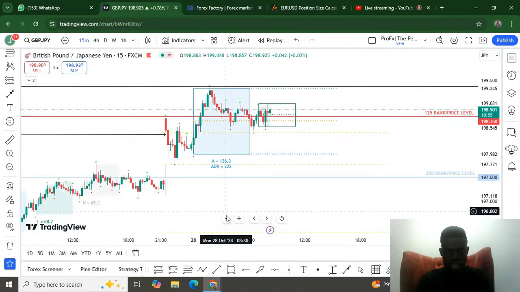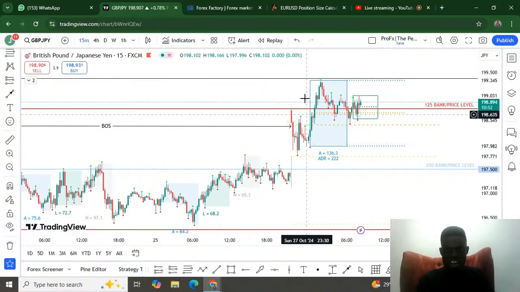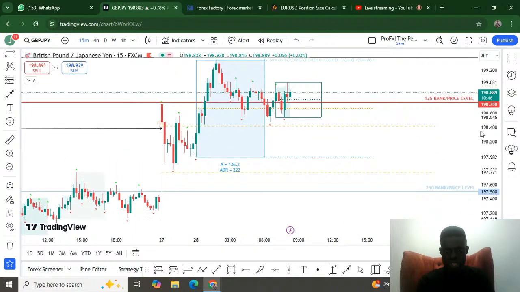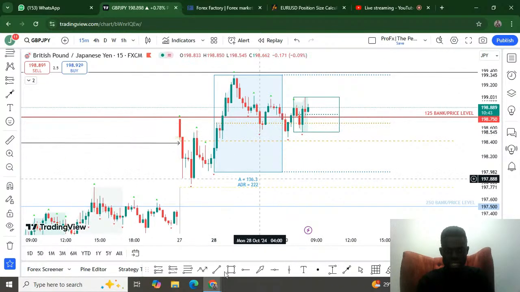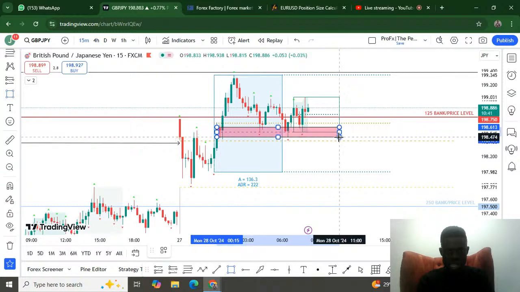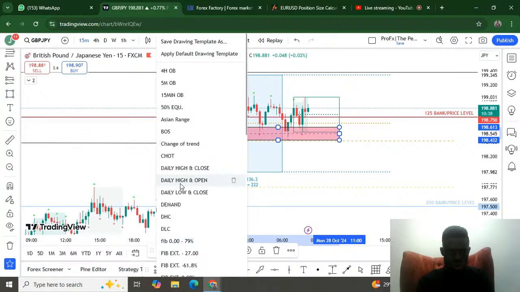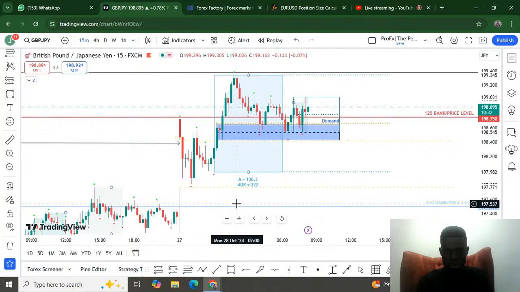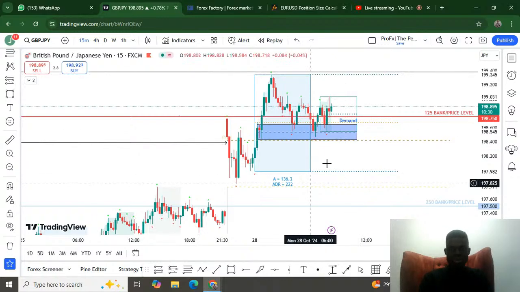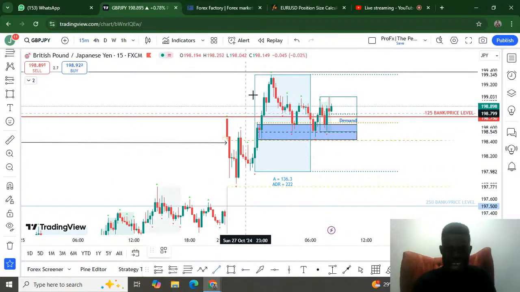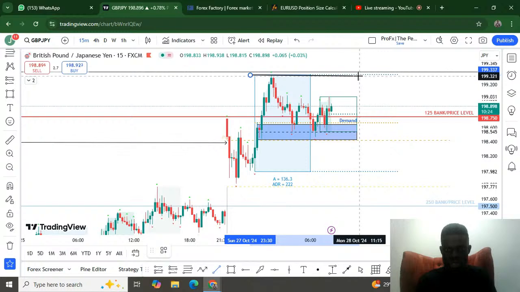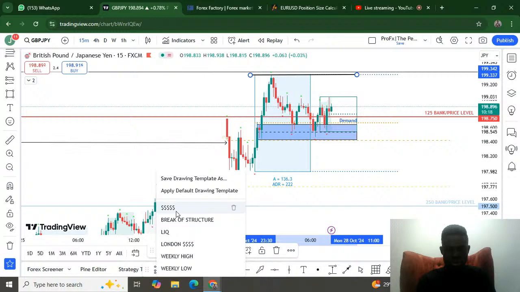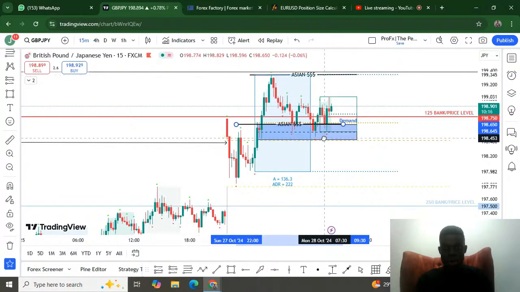So let's go to a lower time frame and see. We still have break of structures here. So where is my change of trend going to start from? Once I see this demand taken out for GJ, my sell has started. Pay attention. I repeat, once I see the demand taken out, my sell has started. Otherwise, I'm not interested.